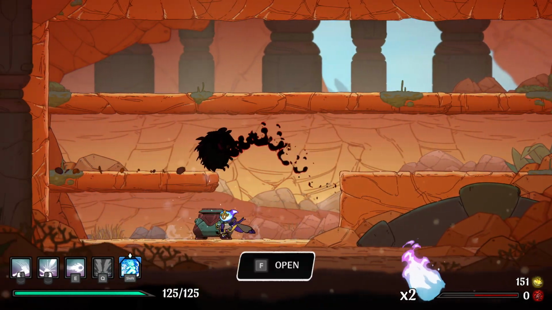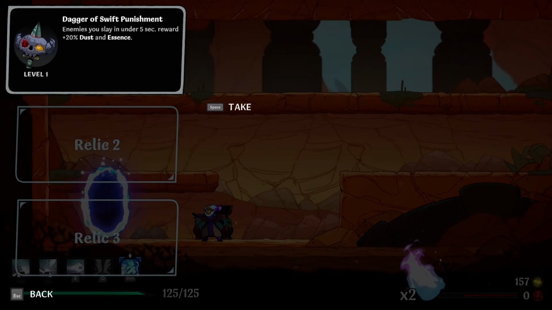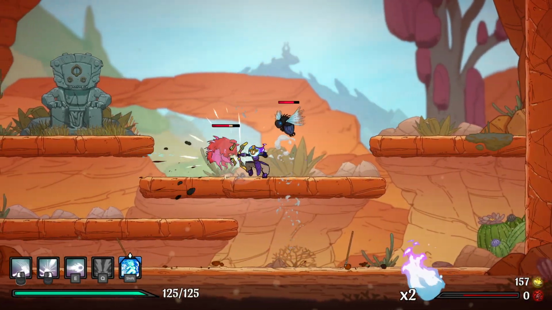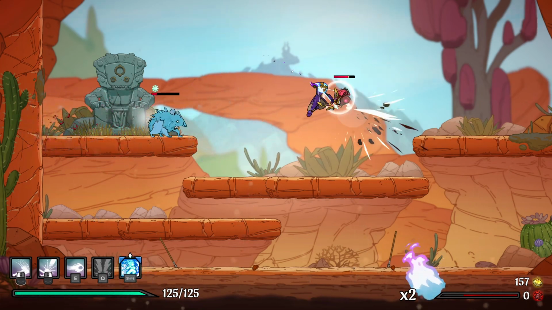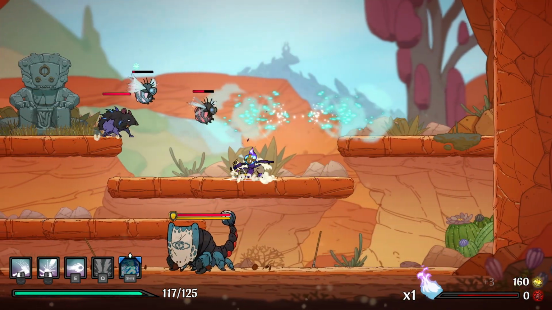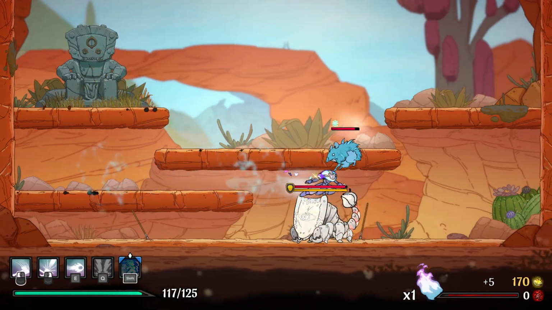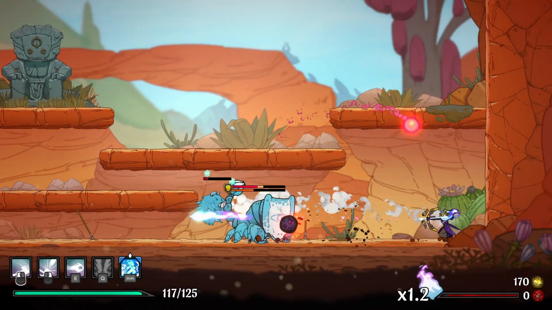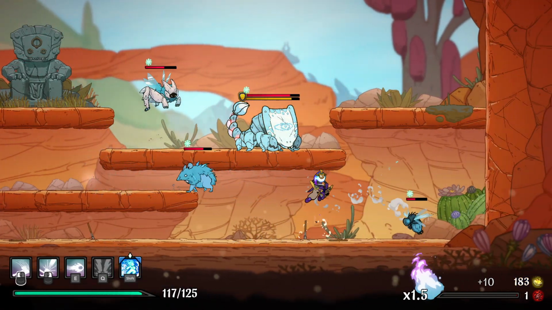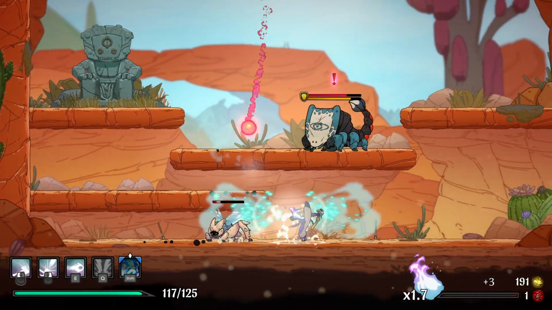I feel like I've gotten slightly better at this game. And let's see, enemies you slay in under 5 seconds reward you 20% extra dust and essence. Okay, not the most impressive thing in the world, but with a few upgrades to our damage, I feel like it's going to be good enough. Let's just do that. Freezing tactics does function.